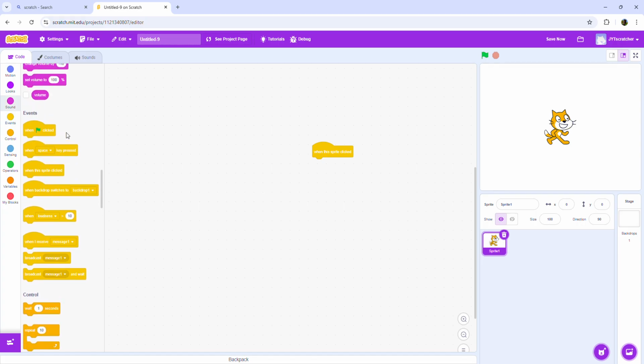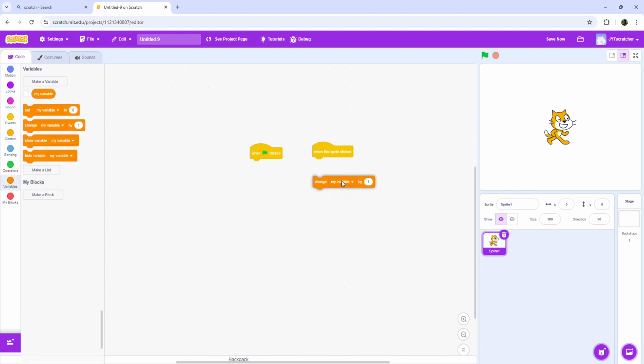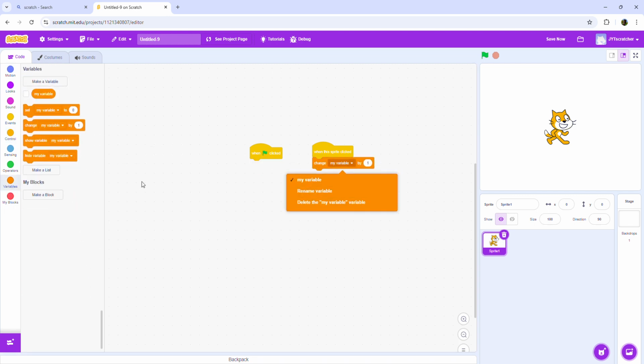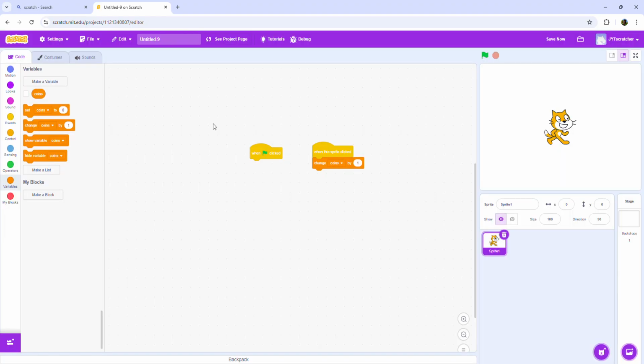So when flag clicked, when the sprite clicked, we're probably going to need these, but change my variable. Let's just rename that one. Well, we're going to end up making it a coin clicker, so let's name it coins.